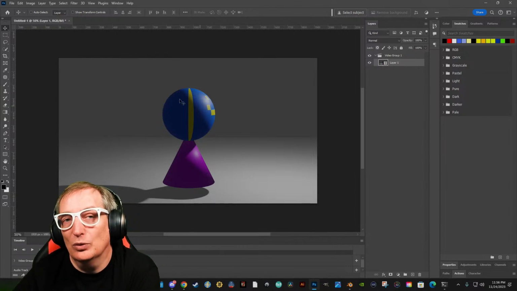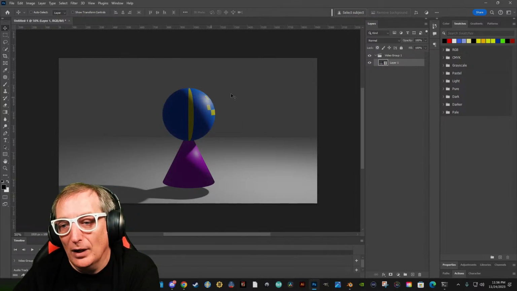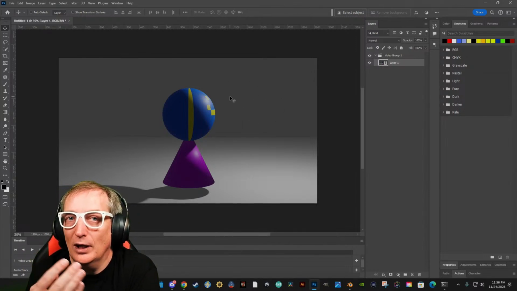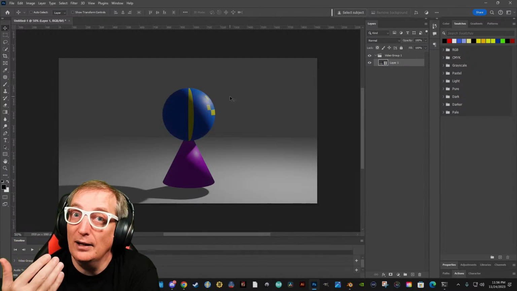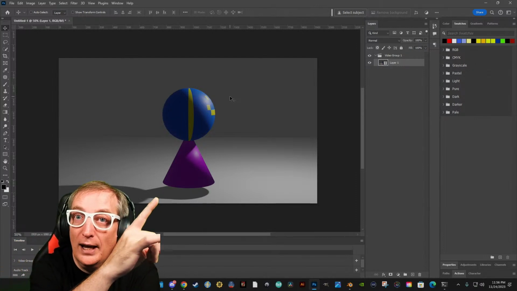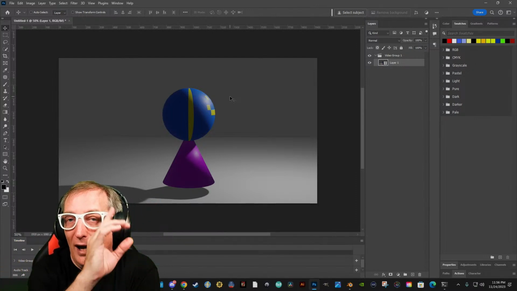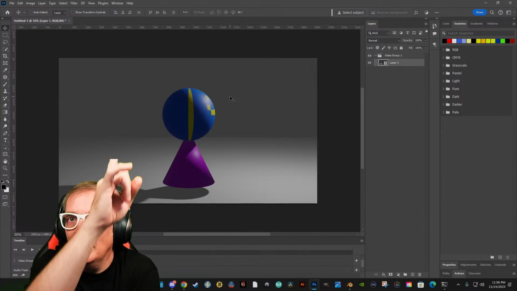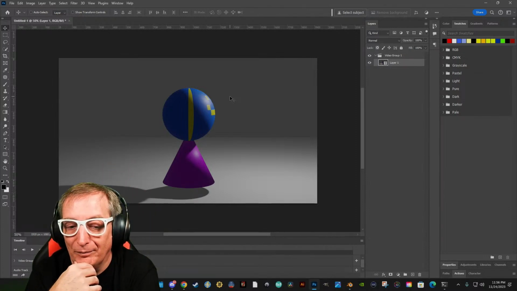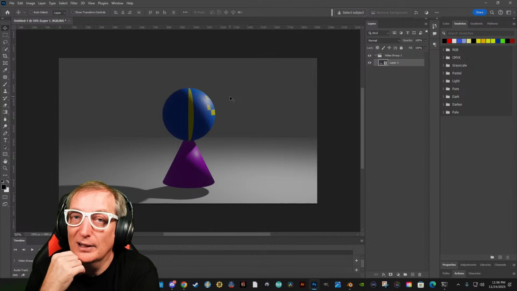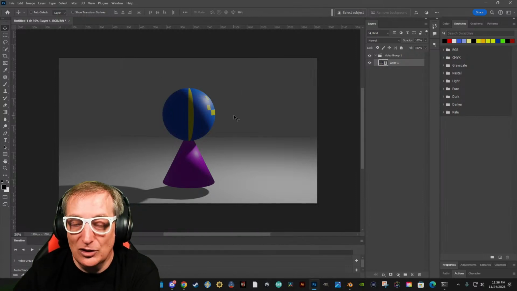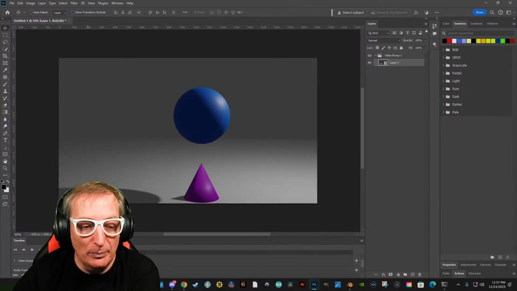Now, this is why sometimes you don't want a background. The background is what's known as your alpha channel. So you actually can make an alpha channel while you're doing it, and it will only have these objects as opposed to having the plane and then the background there as well. We can get into alpha channels probably next time. It's a bit more advanced. But you can see that I can bring it into Photoshop and I can make it into an animation.